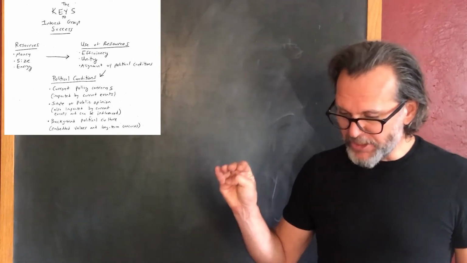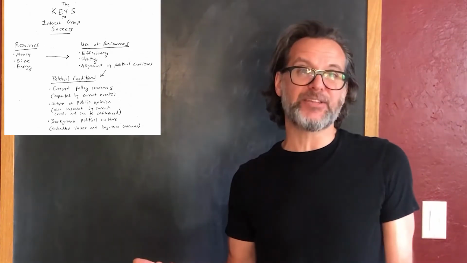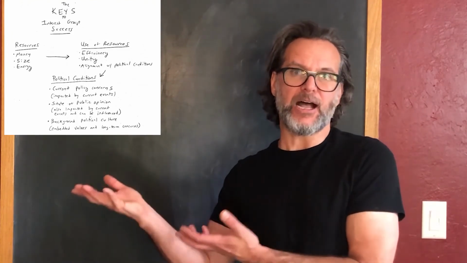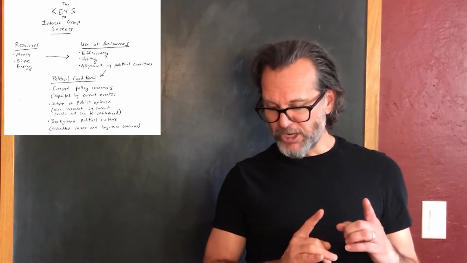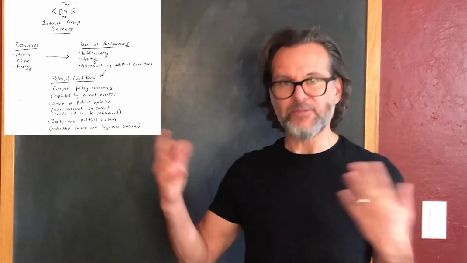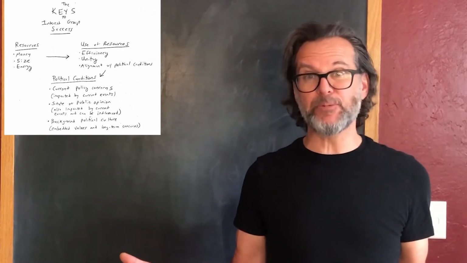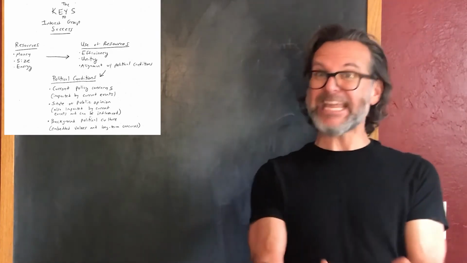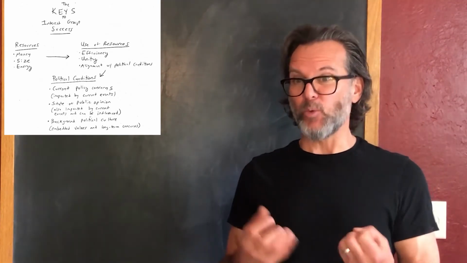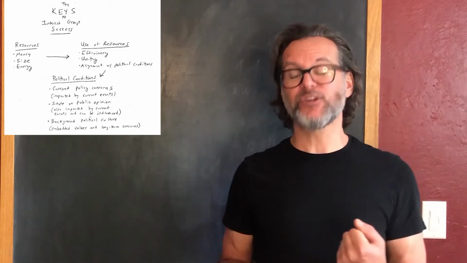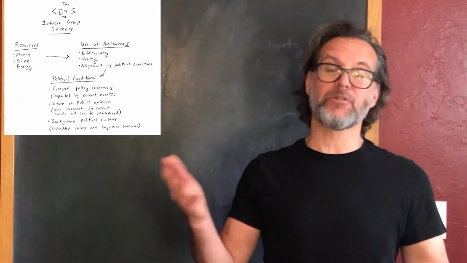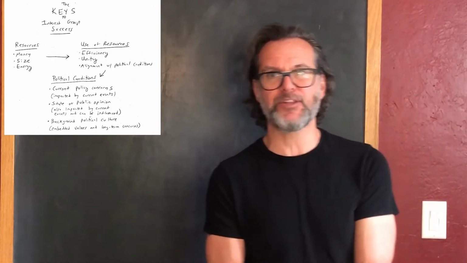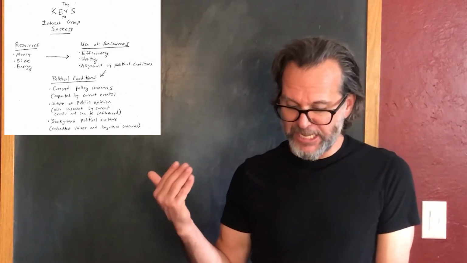The political conditions are the third category of factors that lead to success or failure, or opportunities versus obstacles, for interest groups. The political conditions are the current policy concerns of the people, whoever the people happen to be. And the people could be the people who got elected into the government. What do they care about? Like, you got elected, and what are your primary concerns? Also, the current policy concerns of the people, of the state, or of the nation, or of the city, whatever community happens to be having a set of concerns.